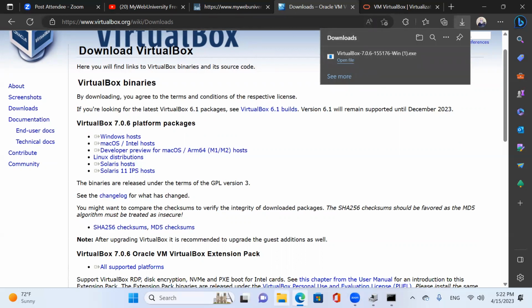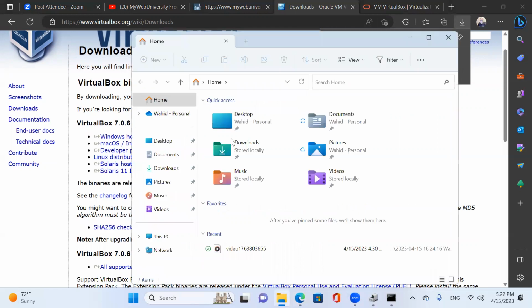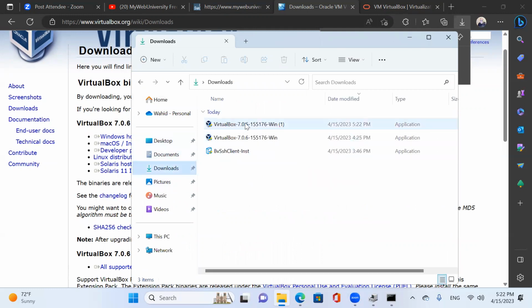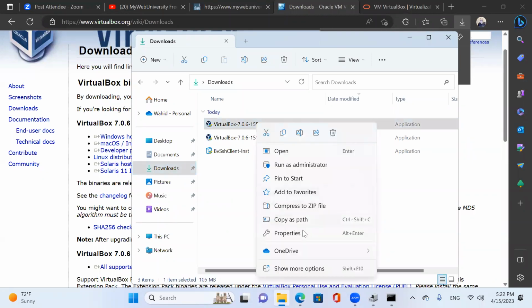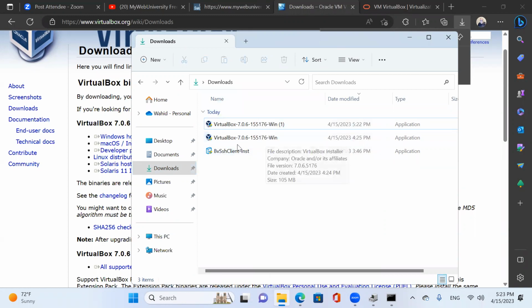You can also go to the file manager here and go under the downloads directory. And right here is the VirtualBox that I had previously downloaded. I'm going to just delete that one. I don't need a copy of it. The one that I need is this one, VirtualBox 7.